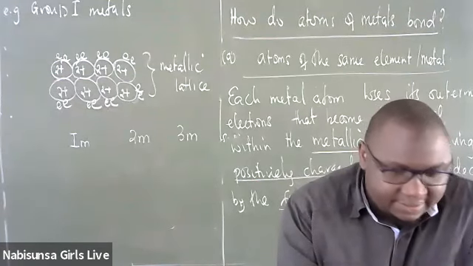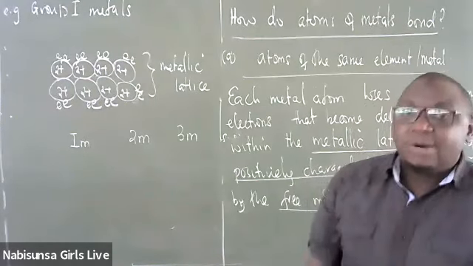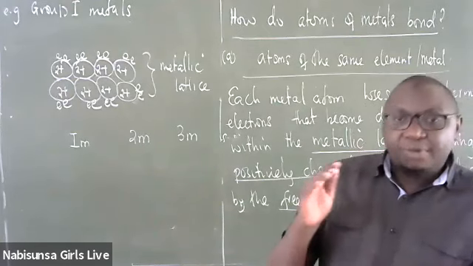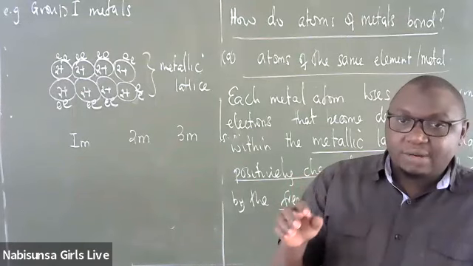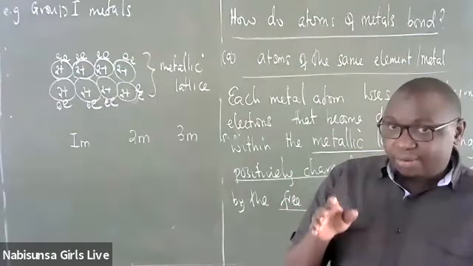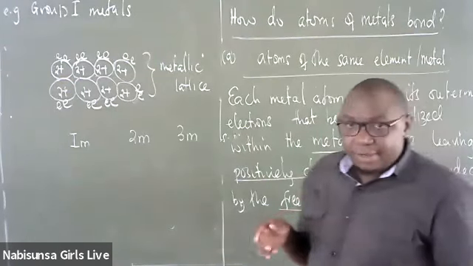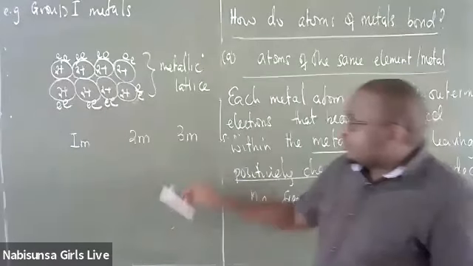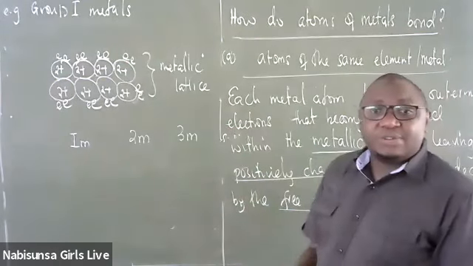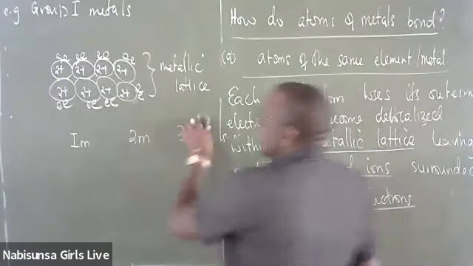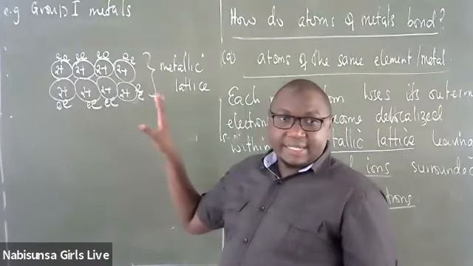Group 3. If it's group 3, it means the one that can provide more electrons within the metallic lattice is the one that is going to have stronger metallic what? Bonds. The one that can lose more electrons. Initially, I drew for group 1, and group 2 here. You can also draw that one for group 3. But here, I won't ask you to draw that one. I'm only drawing it for you to understand it much better.